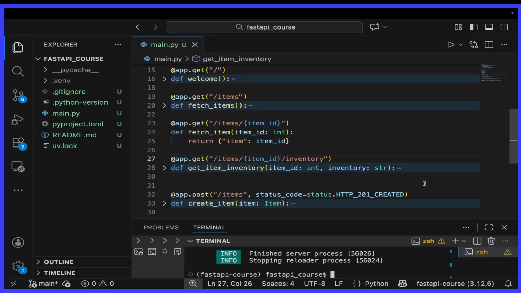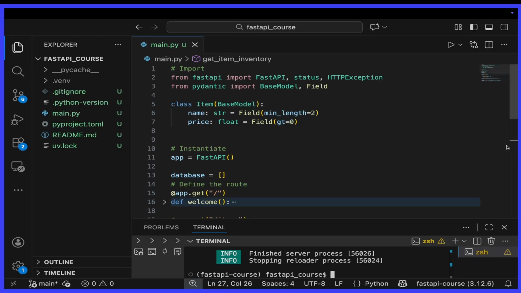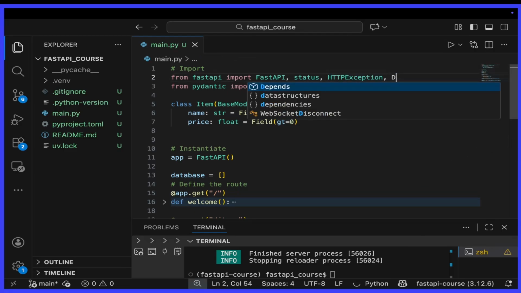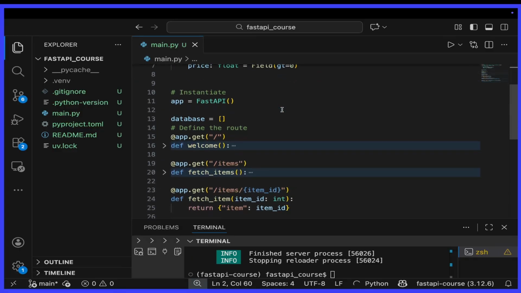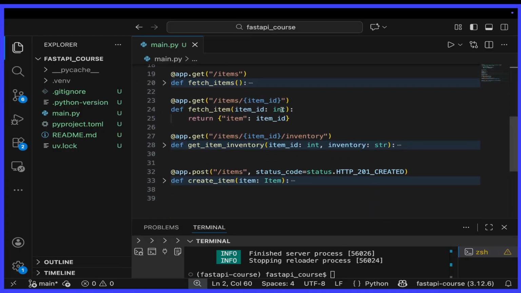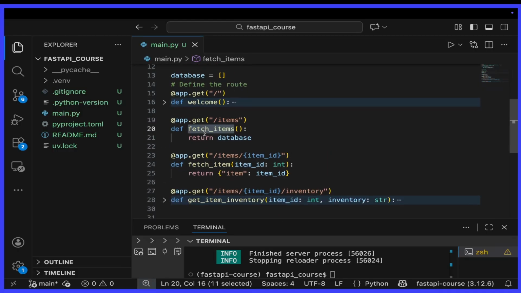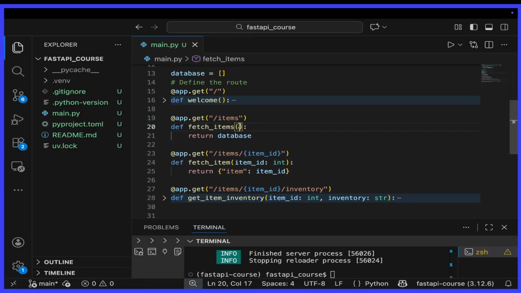Like I said, you inject a dependency using a function called Depends. We can get this function from FastAPI. So where there's HTTPException, I can say comma Depends. Then we need to go to the function that needs a dependency. I'll assume that our function for fetching all items needs a dependency. So I can create a dependency, which will be a function that will be executed before the fetch items path operation. So I can create another module here.